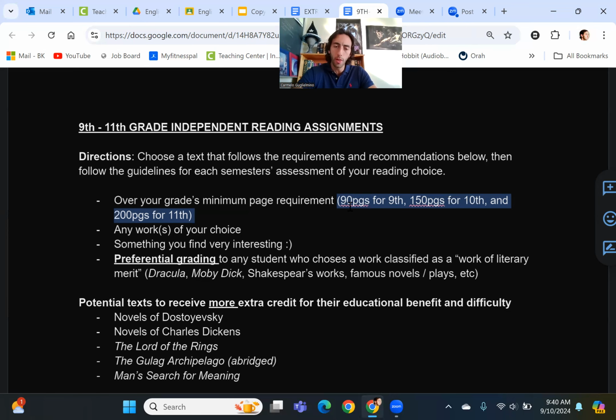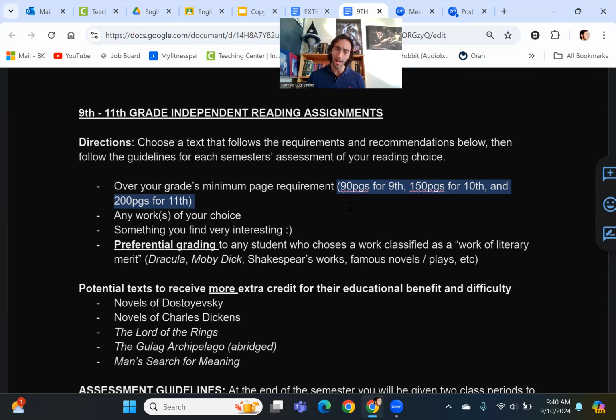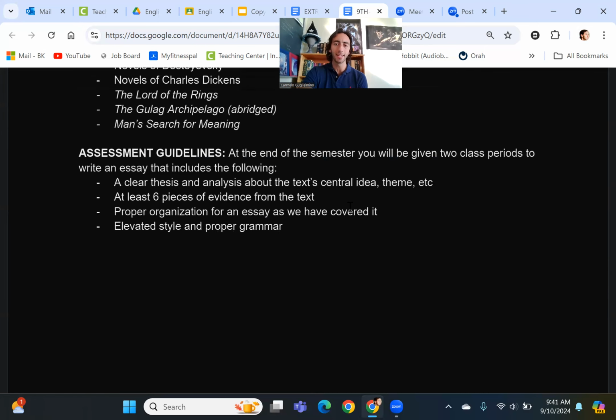Now, once you do that, yes, you're going to come in and write an essay about it at the end of the semester. The essay is going to be an open thesis essay about whatever you want to talk about, okay? Whatever you want to say about this particular work. We'll deal with that when it gets there, but generally just know, guys, that essay basically needs to communicate to me that, yeah, you're a good writer, you can create a good thesis, but it's fundamentally also got to show me that you read the book, that you read the material, okay?